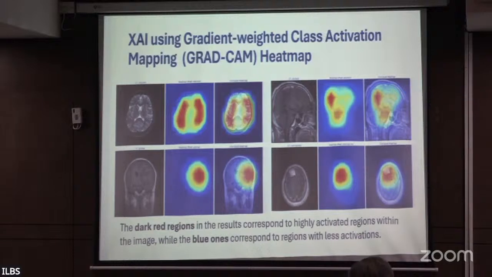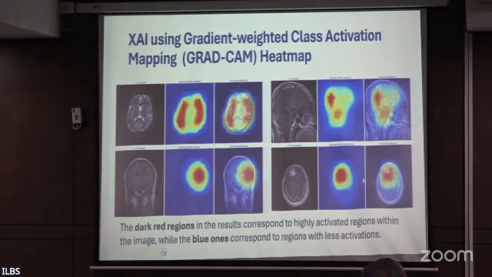So for every input image, the importance each feature is given for the prediction is learned by the model, and the heat map is generated for each and every input image. It can be overlapped on the input image to see how the image was used by the model for this prediction, and whether it is clinically correct or not.